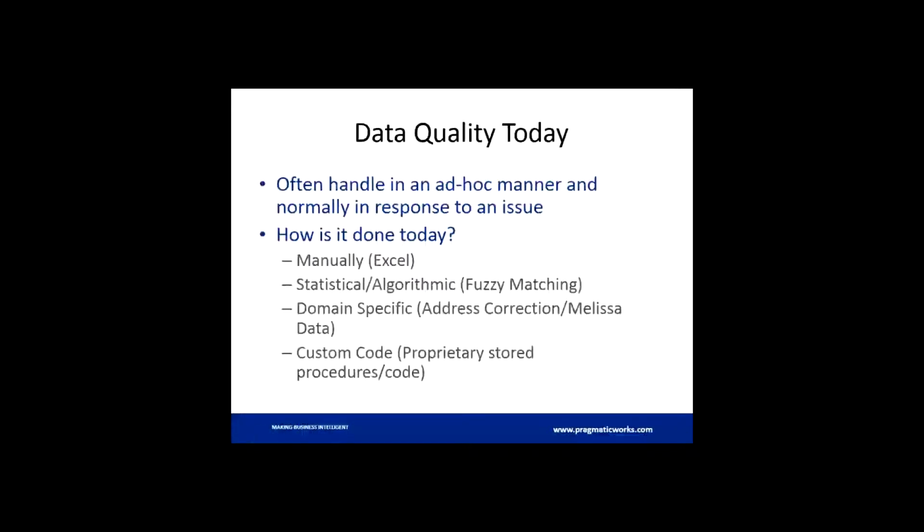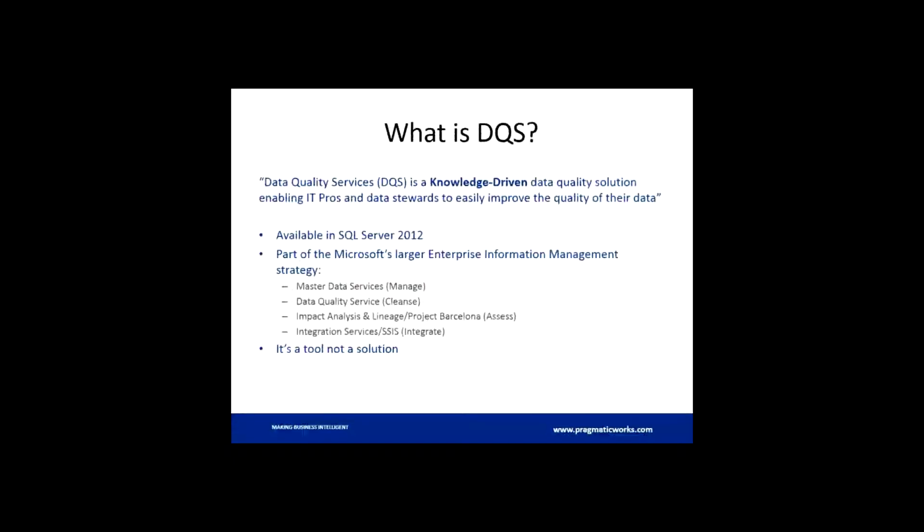Now, how do we fix it in the future? Well, there's a new feature inside of SQL Server called Data Quality Services. It is available in SQL 2012, and that's in BI Edition or Enterprise Edition. Now, we can use this to cleanse data, dedupe data, and we can also integrate this inside of SSIS.